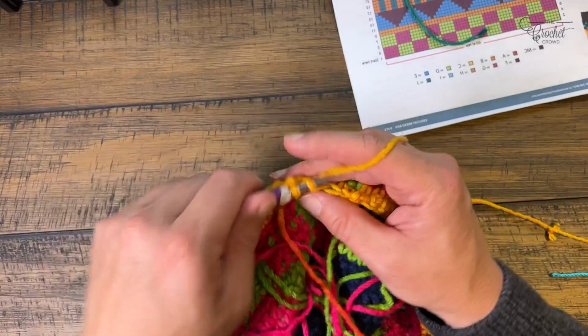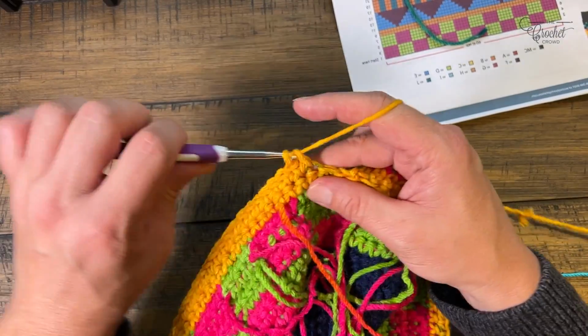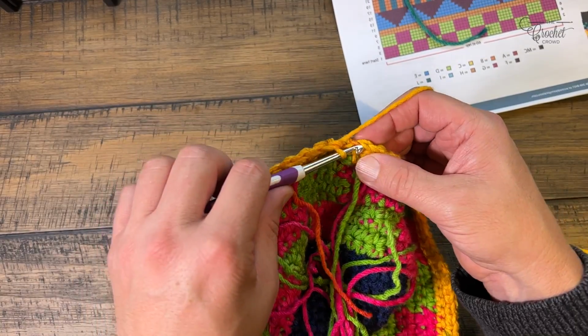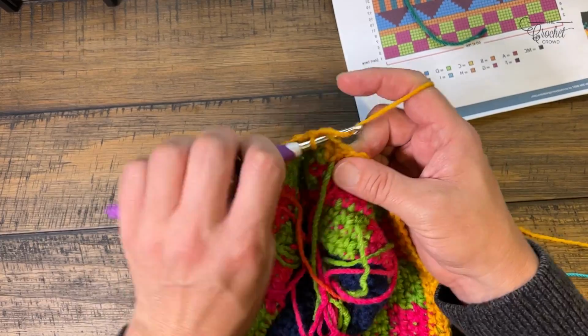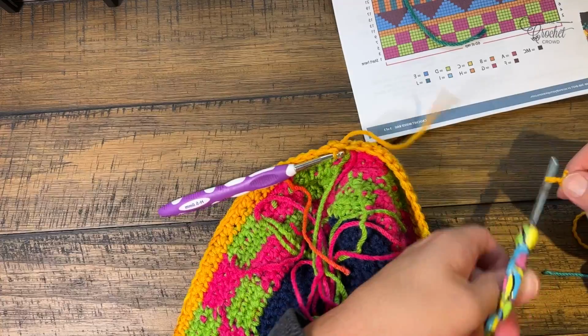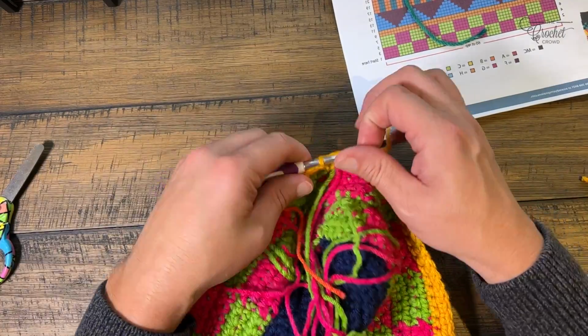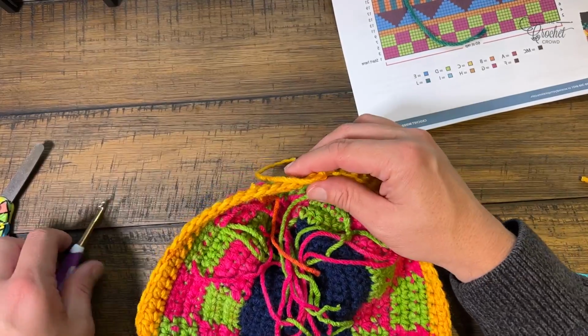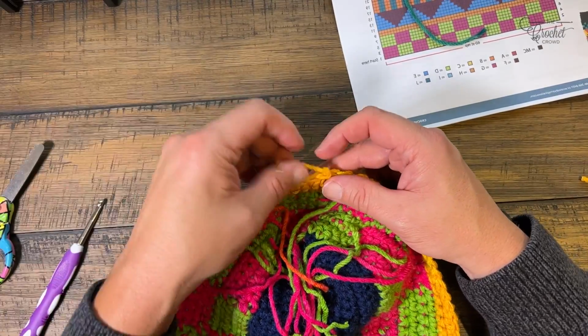So I'm coming all the way around on the 10th round, and I'm just going to slip stitch it then to the beginning single crochet. So this is where it's going to end today, and I want to get rid of this yarn, and I'm going to use my tapestry needle to hide in any loose ends. So make sure that you favor the inside of the bag when you go to do that, and grab your tapestry needle and do it right.